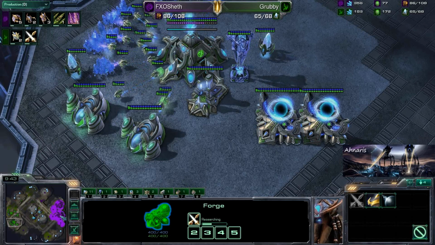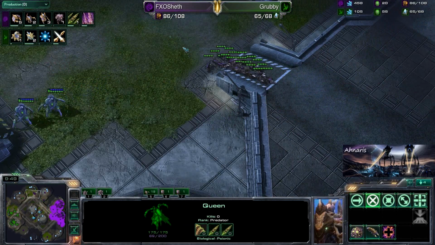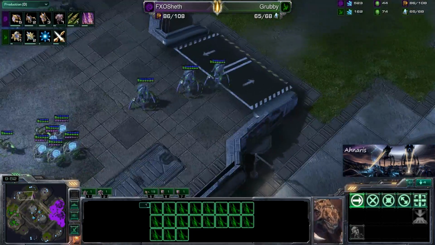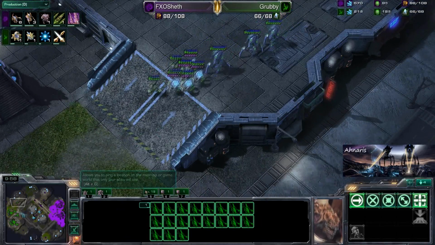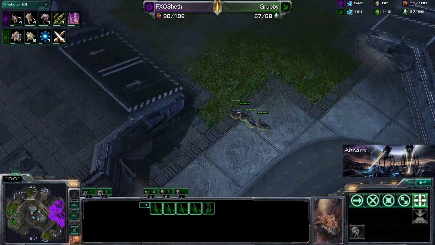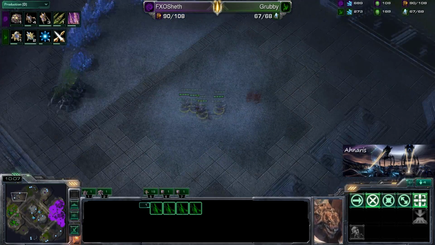So maybe Sheth is thinking that he's going to be facing a similar build and going ahead and getting some Hydras. Hydras, of course, not always the best thing for Zerg versus Protoss, especially these days. You know, a while ago it was pretty much standard Roach Hydra Corruptor, but the Hydra's role has been kind of marginalized since then.